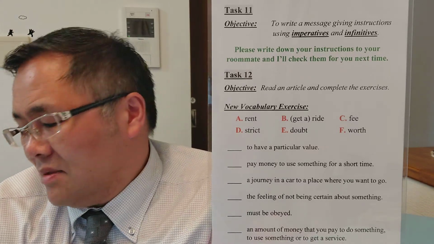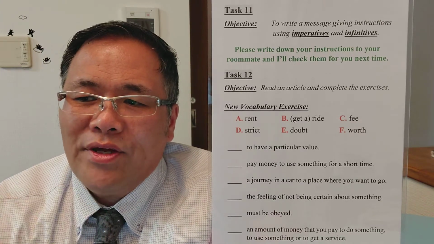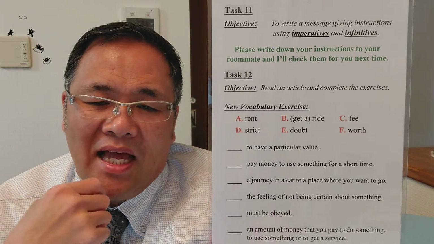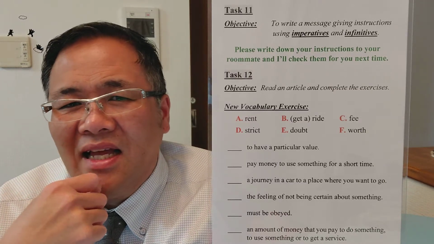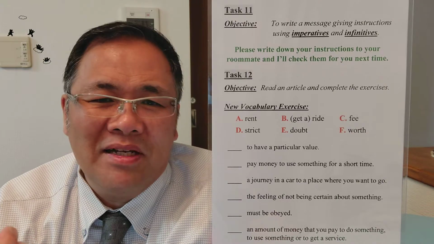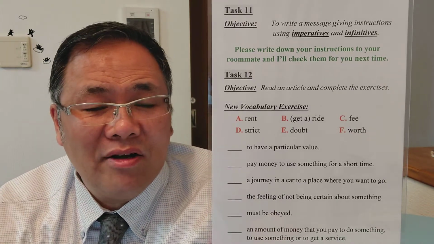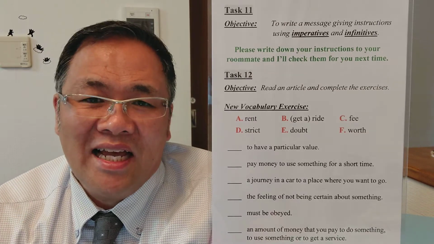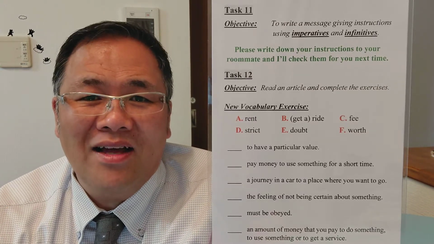Sharing economy is basically talking about, for example, when you go on vacation, many people stay in a hotel, but as you have seen recently, Airbnb, or in Japanese you probably say minpaku, is very popular now. So that's sharing economy, where you actually share your home to other people, and of course they pay you some money for using your home.